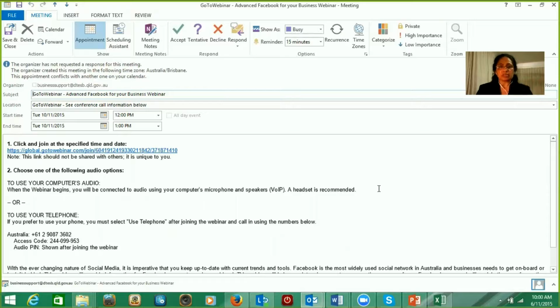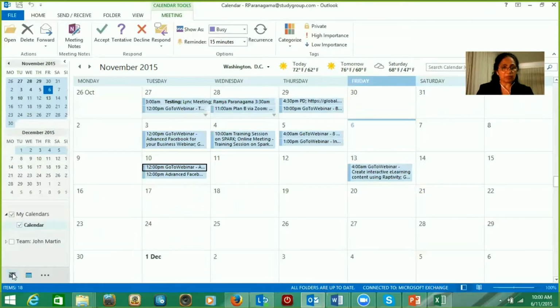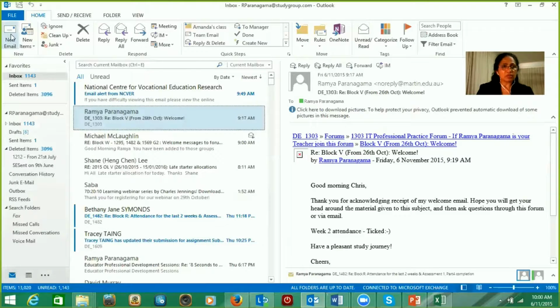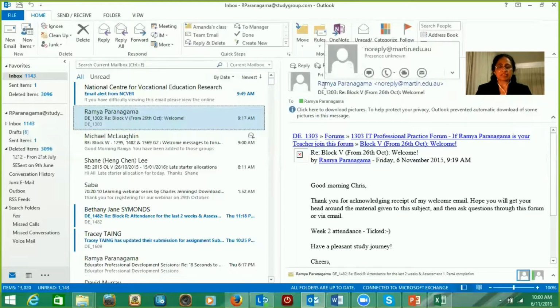You need to know in this subject how to write an email to your boss and other stakeholders, based on the requirements. Those are called mock emails. Okay, so I'm going to close this Outlook calendar, which I don't need, and go to my mailbox. You need to know how you are writing an email, to whom you are writing, and to whom you are making a copy. You should write that information clearly, because it is expected in this subject.